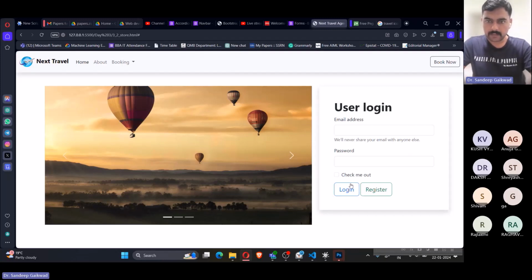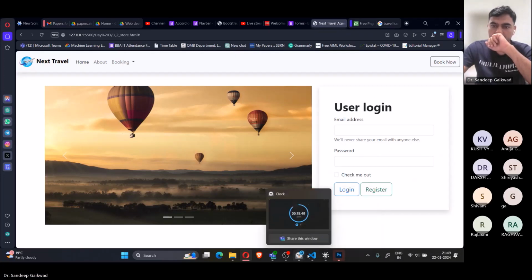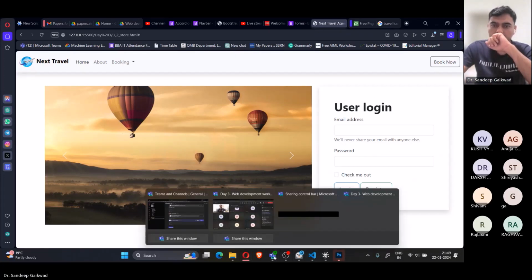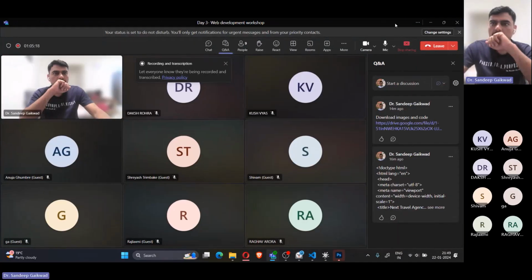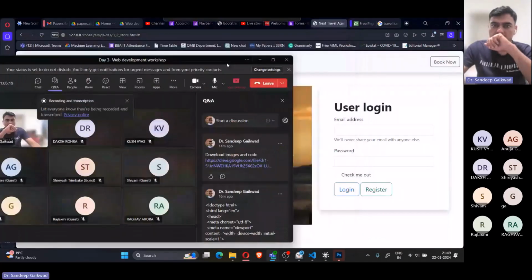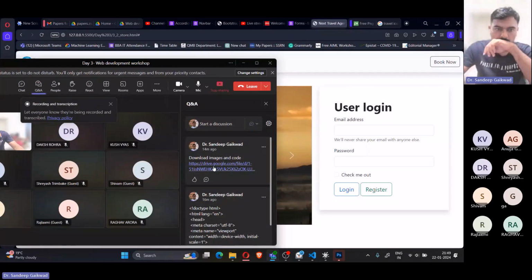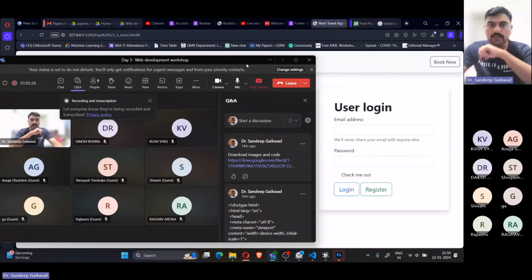I hope you have done at least the photo slider and login option. Any problem so far? I have shared the code and photo slider in the link. Are you following me?